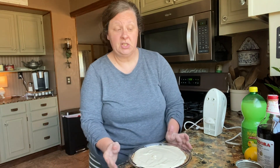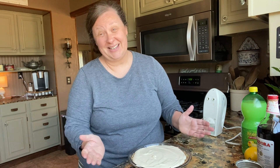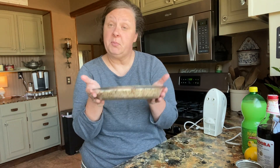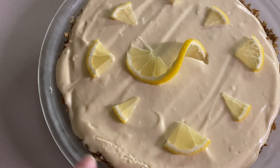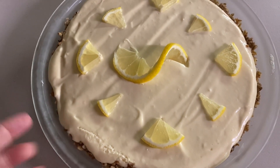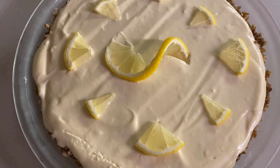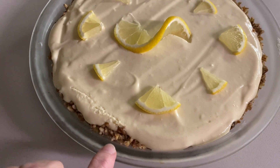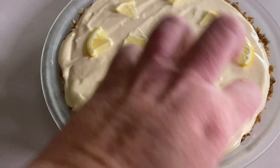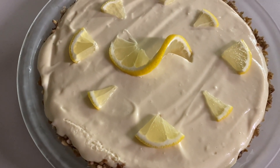It's wonderful, delicious, and tastes just like I said — right there at your grandma's house. So I'm going to put this in the refrigerator and chill it for a couple of hours and then we'll be back to do the topping. I'm at the church now, but I wanted to show you the finished product that I decorated the top with. I just thinly sliced some lemons and after it had chilled and was firm, I just put a few on there. You can also save some of the pecan crumbles and sprinkle some on top — that would be pretty too.